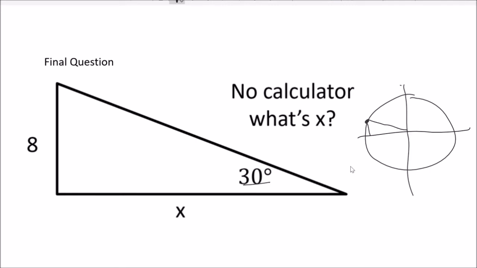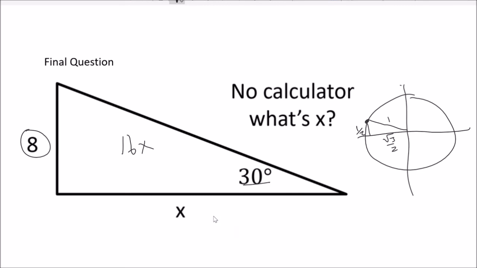And so we know that normally on the unit circle, this length is 1/2, and this length is root 3 over 2, and this length is 1. And so we're looking at basically the same triangle here. It's just been scaled up, but all the proportions between the side lengths are going to hold. So this is 1/2. This is an 8, which tells me this triangle is 16 times bigger.